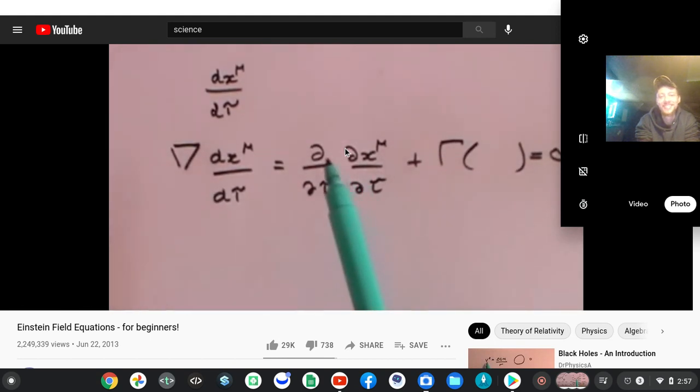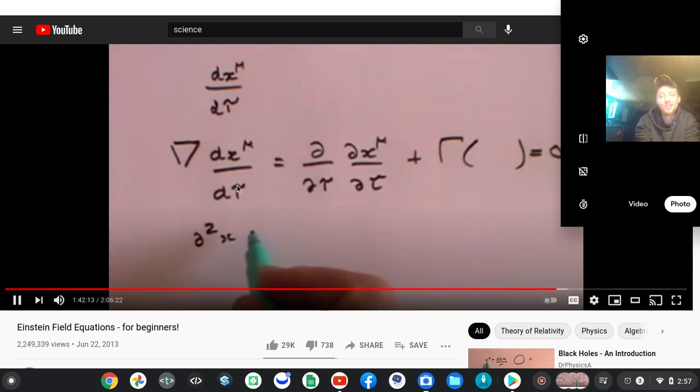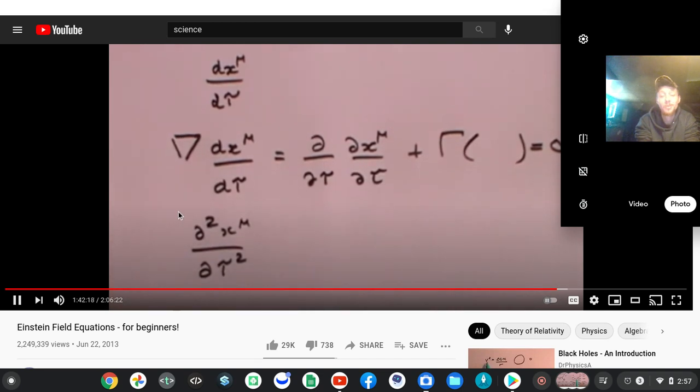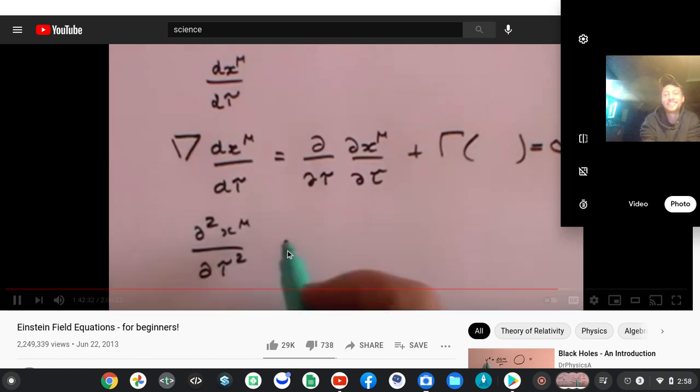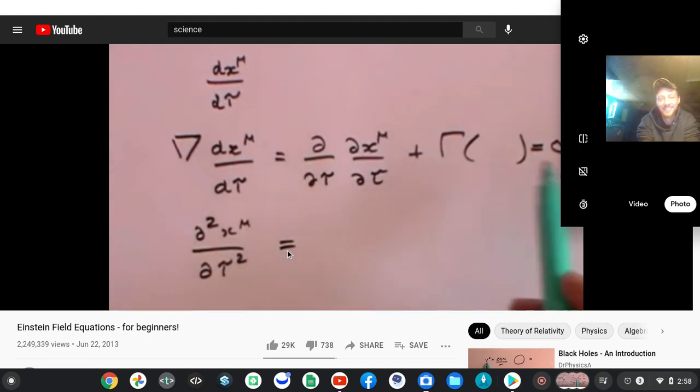Let's look at this term here. This is essentially a double differential with respect to time. It is, if you like, d2x by d tau squared. If you start putting your units inside, what's it going to look like? Isn't that acceleration? The rate of change of the rate of change of distance with time. You know the game. d2x by dt squared is acceleration. And that equals, well, if that plus that equals 0, this equals minus the gamma term.